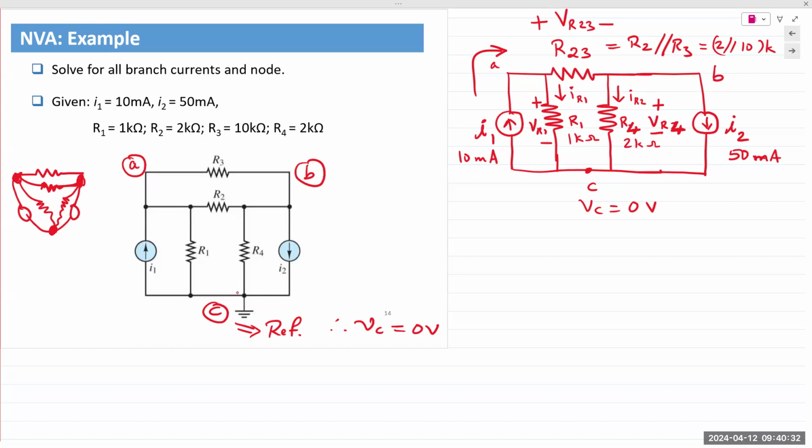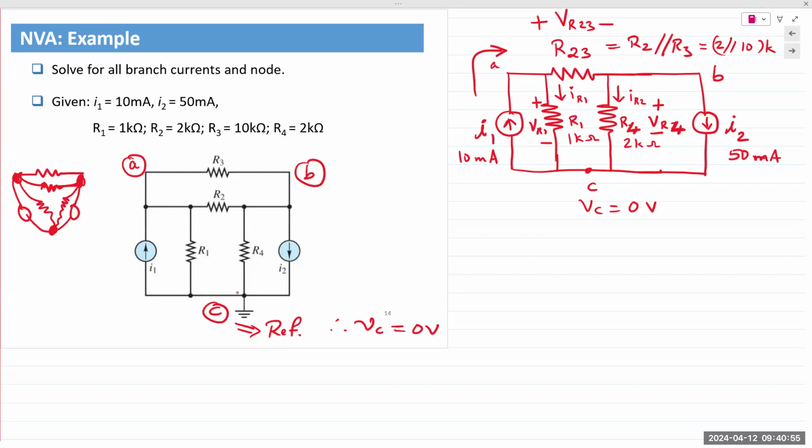Homework for node voltage is due on Sunday night. Quiz on Monday. We'll deal with the topic of node voltage analysis. So I will, as I stated earlier, go over the homework problems in class if we have time. If not, I'll post a video or a slide about these homework problems.